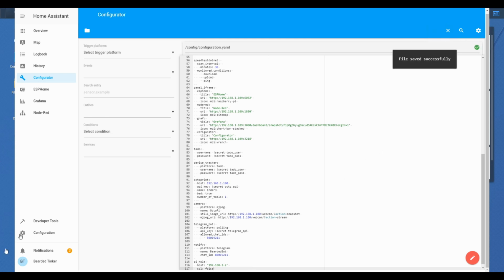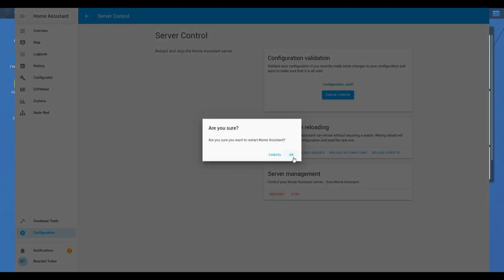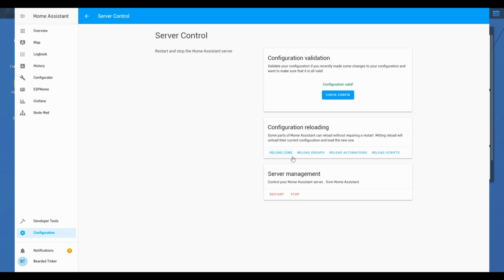Save this, go to configuration, server control, check configuration, and let's restart our server. Our server is back online.